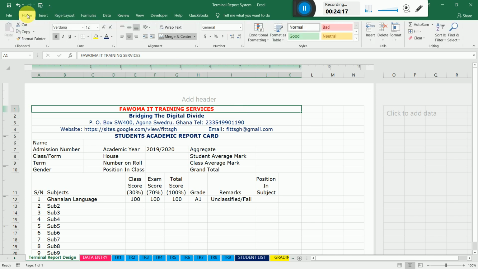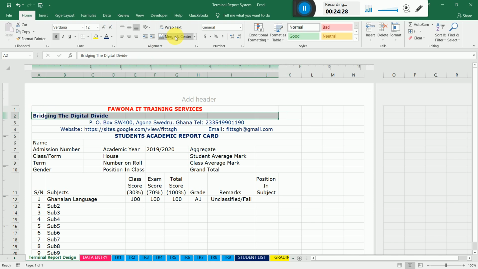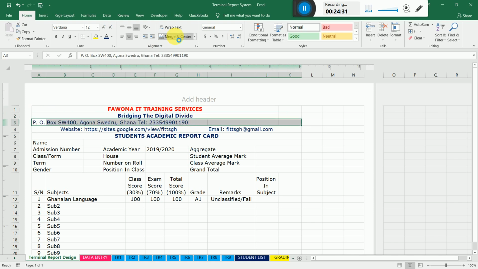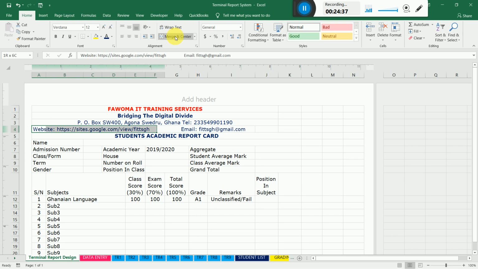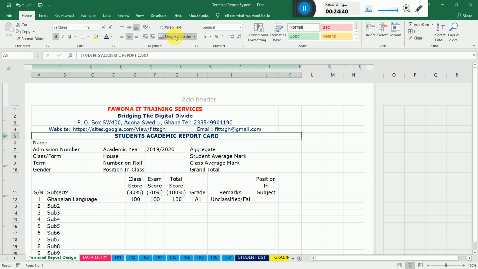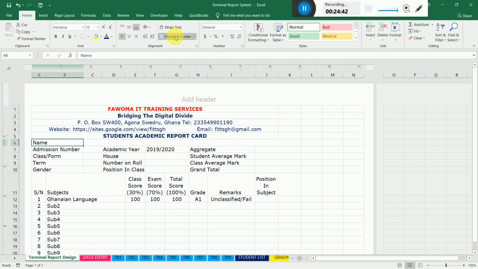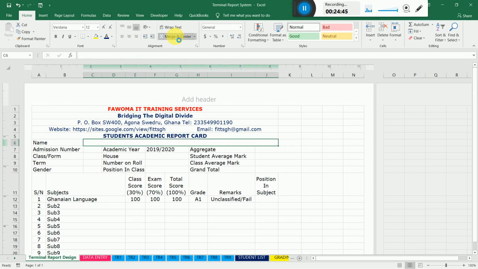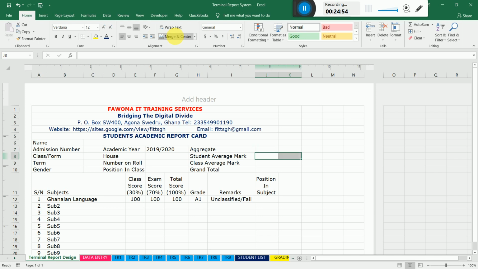So I come to home and make sure that everything ends with position in subject. So I'll come back one level to the merge in the center again, shift back arrow, do the merge in the center, undo, shift back arrow, undo, select, merge in the center, back arrow. So I come back one level. So the aggregate, I'll just do it for one. Okay.